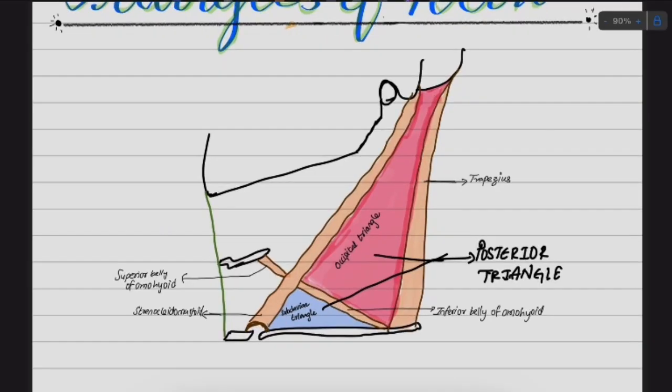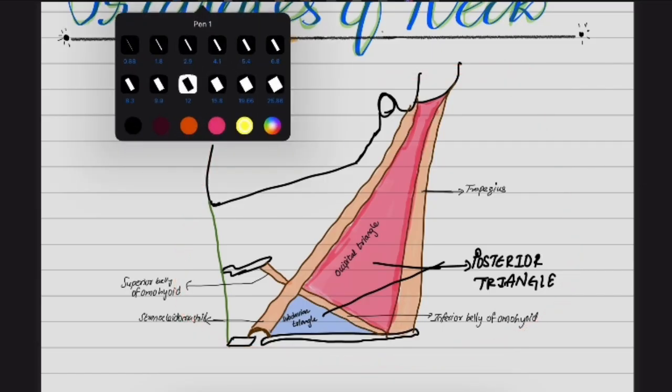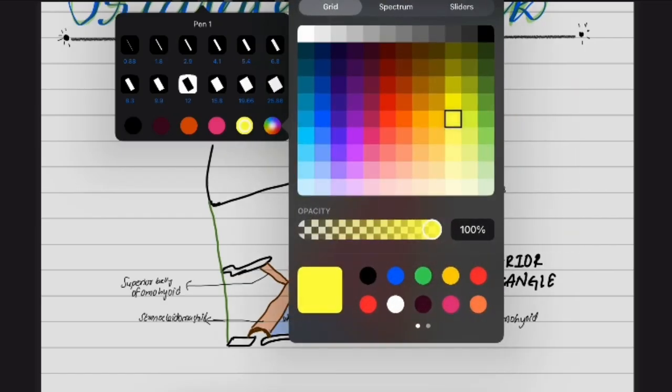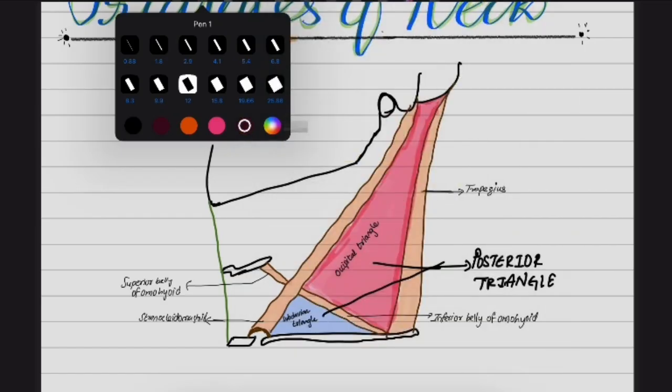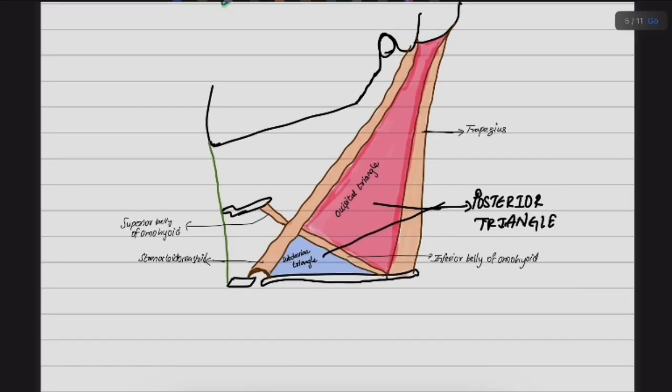In yesterday's video, we talked about the posterior triangle using a schematic diagram. In today's video also, we'll be starting with the concept of the anterior triangle with this schematic diagram only. Here we have a muscle called the digastric muscle. This digastric muscle originates from the digastric fossa. Where is the digastric fossa? On the posterior aspect of the mandible, near the chin or symphysis menti, we have the digastric fossa. From there we have the origin of the digastric muscle.